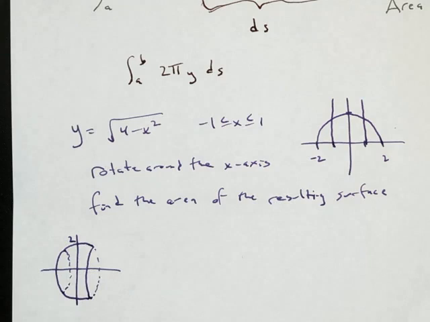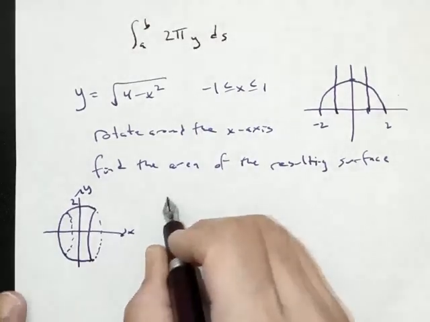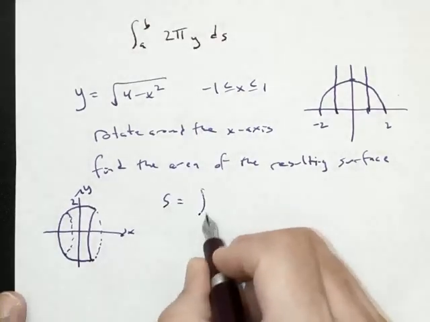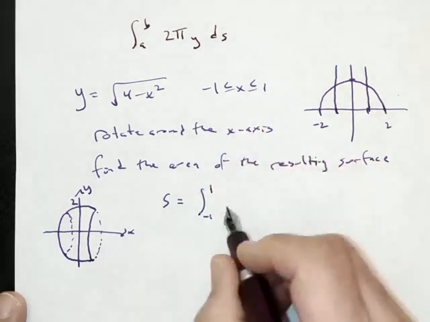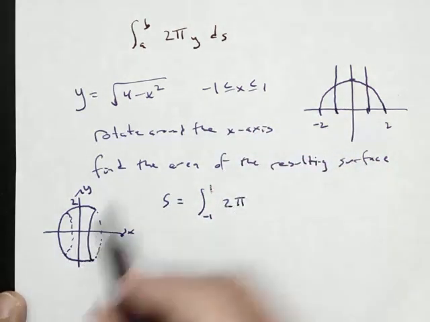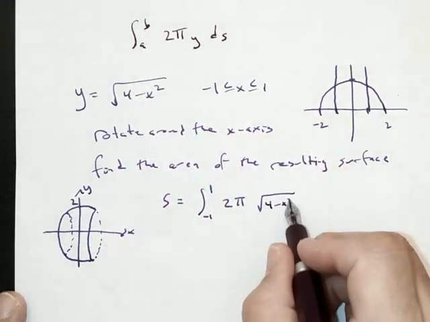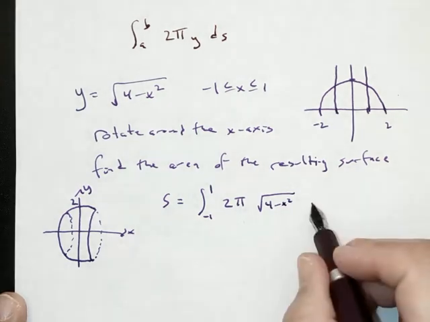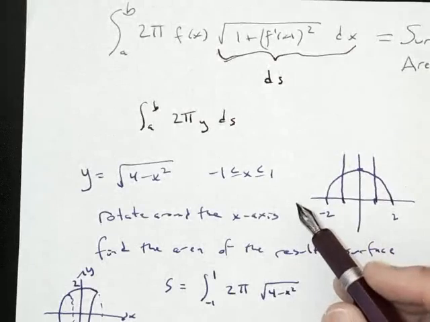There's the piece I'm rotating around the x-axis. And if I want to use that formula we see right at the top of the screen here, I'm going to say that the surface area is going to go from A to B, which we were explicitly given, 2 pi y. Oh, there's my expression for y right there. ds. Well, ds is that thing.